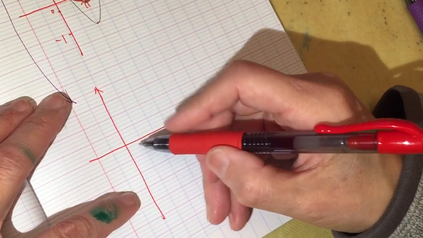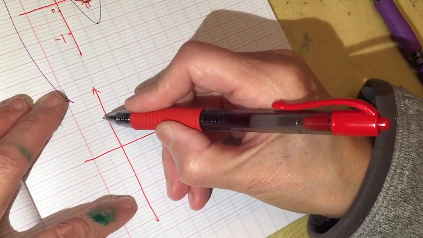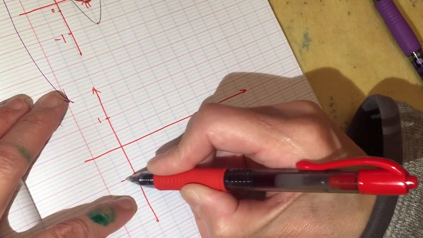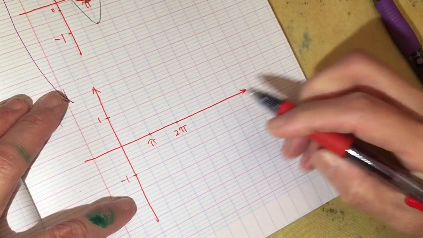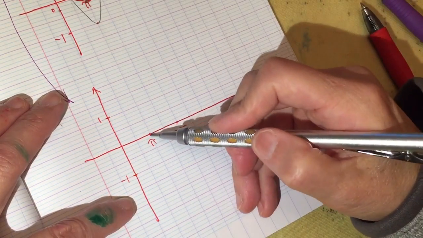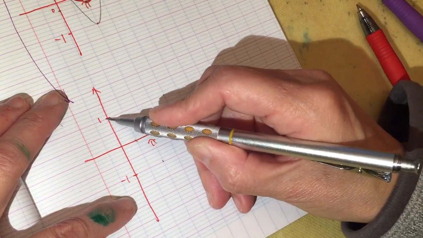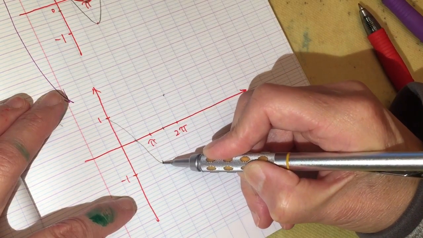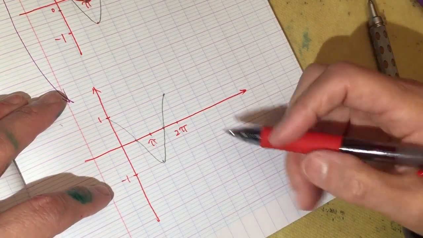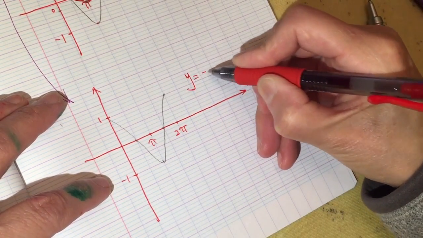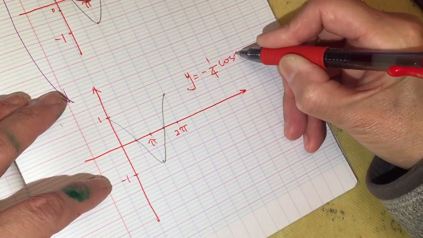Now we will draw the negative. The original form, the standard form is negative 1, pi, 2 pi. Not in a rush. We always make mistakes. We all make mistakes. There's nothing to be afraid of in making a mistake. We are just human, right? Now, what I want to do is y equal negative 1/4 of cosine x.